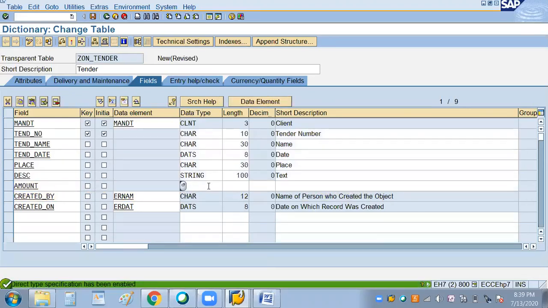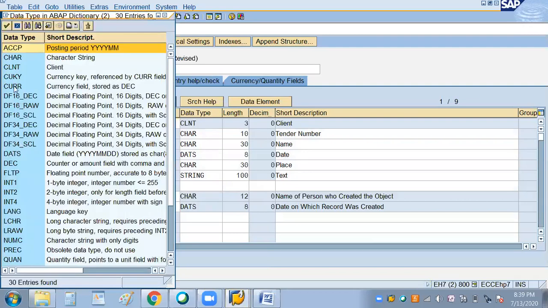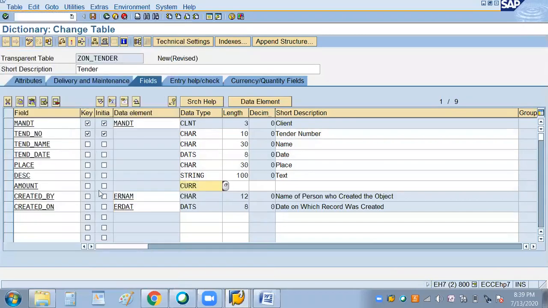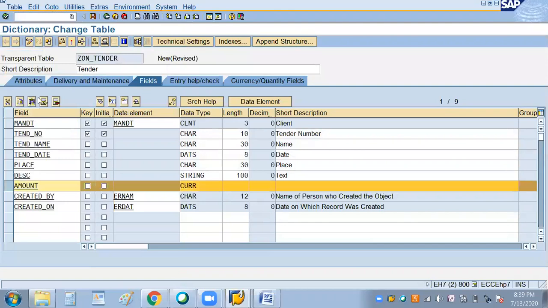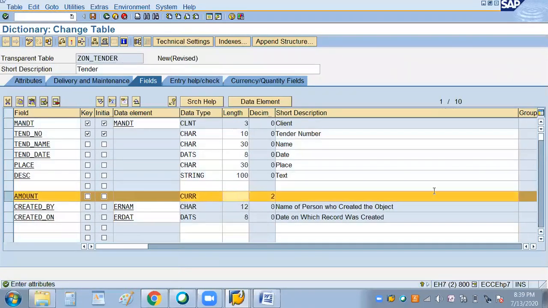I have given only one, and we need a currency as well. I will make it three.